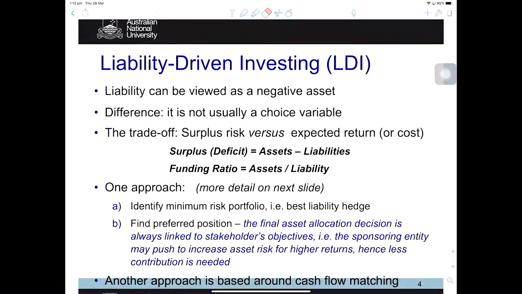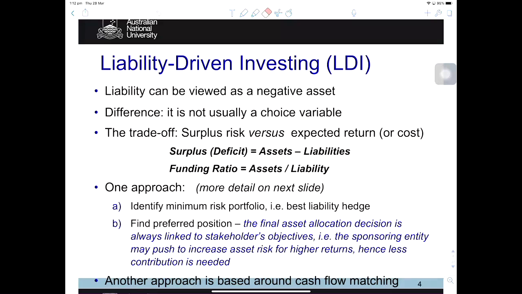So the discussion of liability-driven investment is going to be based on your reading of defined benefits and defined contribution funds in Australia, and your experience, your reading of the UniSuper webpage. If you haven't done that, you probably will find it's really difficult to catch up. We have built up the knowledge in pension asset management gradually from week 1.